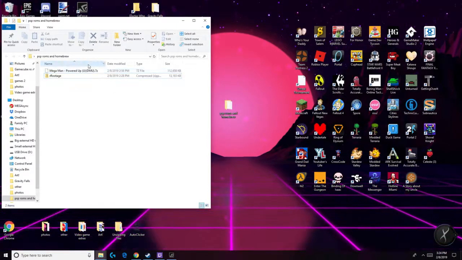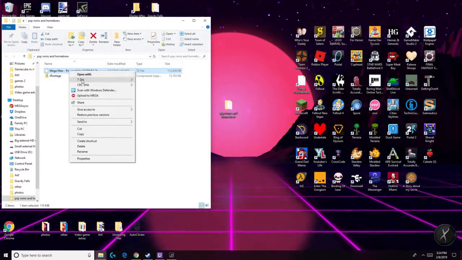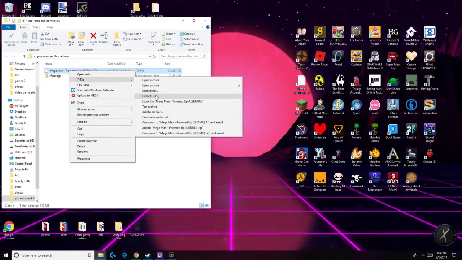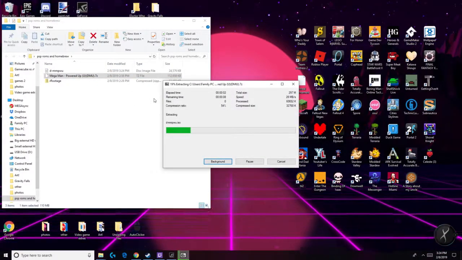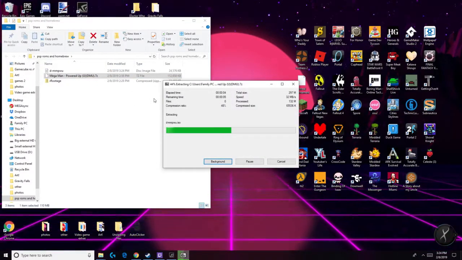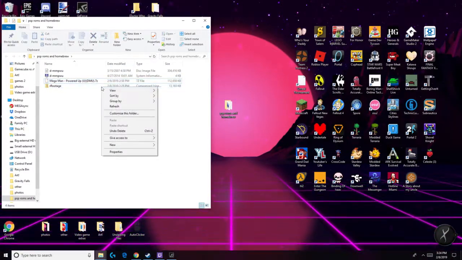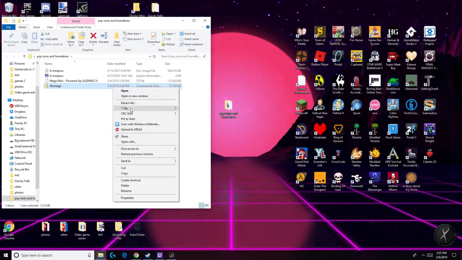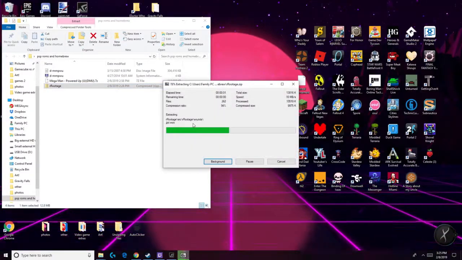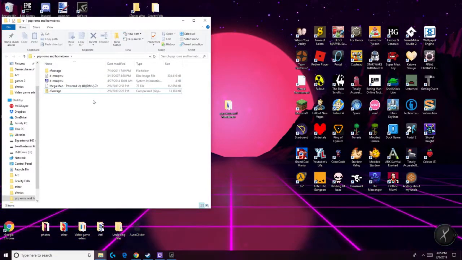So, to unzip a file after downloading 7-zip, you'll need to right-click, and then go to 7-zip, and then extract here. It will take a while to unzip, so you can just wait a couple seconds, and then it'll be done. So you'll get files for each one. Boom. And you'll get files. So, that's it for unzipping and getting your files.